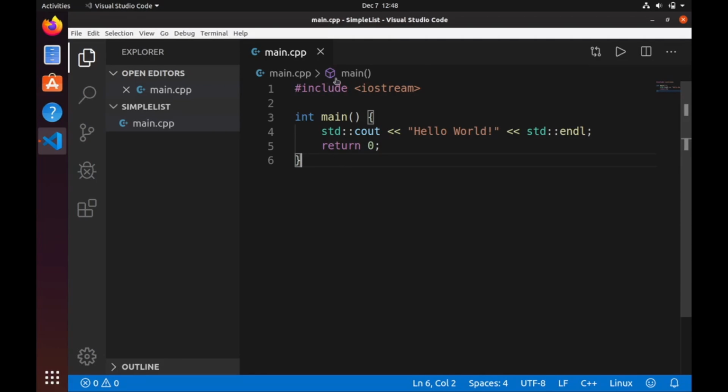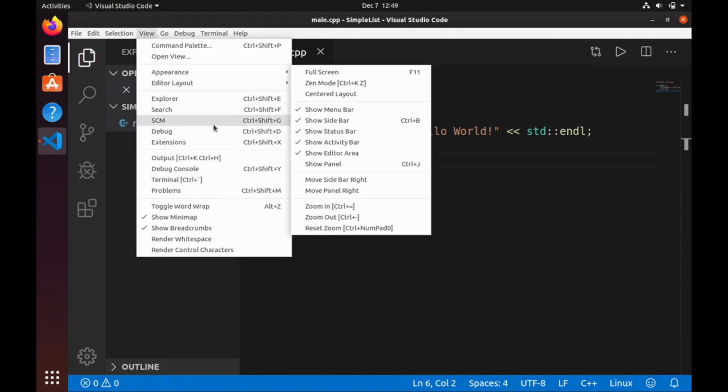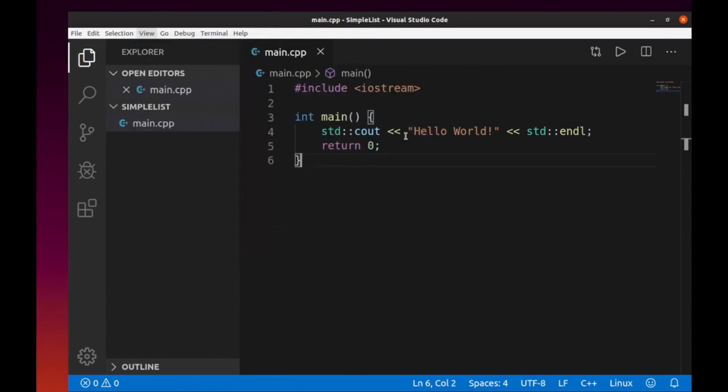What I have in front of me is the Hello World program that we created last time in the first part of the series, where we installed a few extensions for Visual Studio Code, as well as showed you around Visual Studio Code and how to use it in Linux. And you can also use it the same in Windows and Mac OS platforms as well. So let me go ahead and make this my main view here. Give me a moment. I think it's zoomed in far enough, but we want to go to Appearance and then the full screen mode.